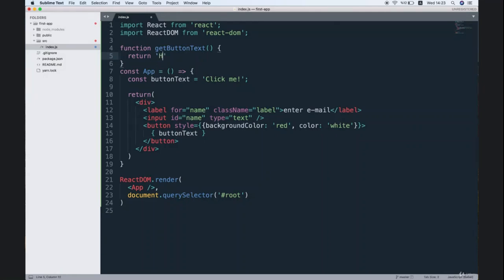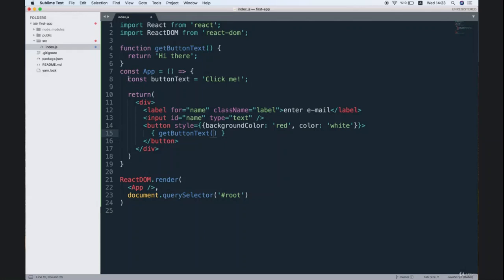Then inside of my button tag, rather than referring to the variable, I can delete that and call the function that we just created. So I'll say getButtonText like so. Make sure you add the parentheses so that you actually invoke the function.